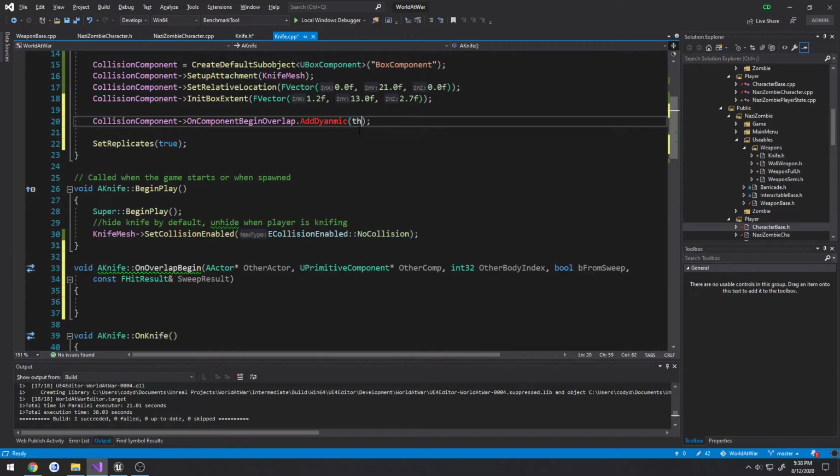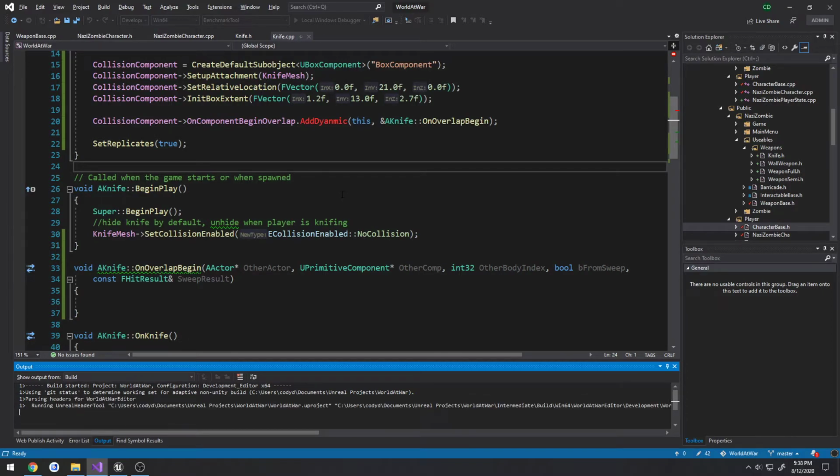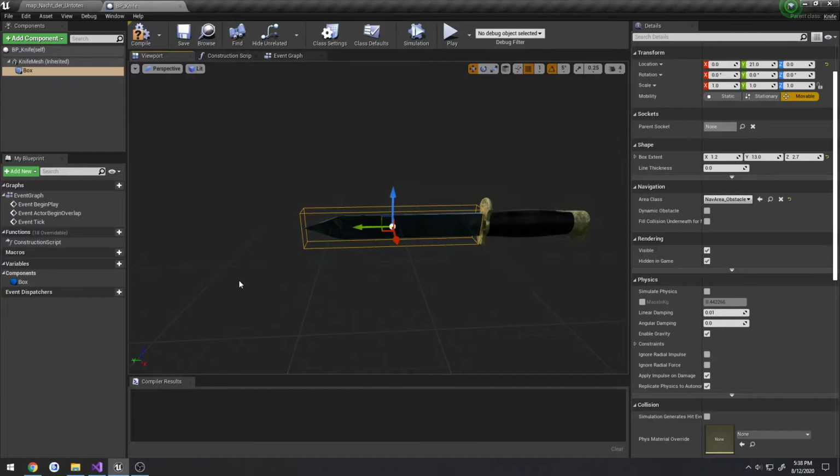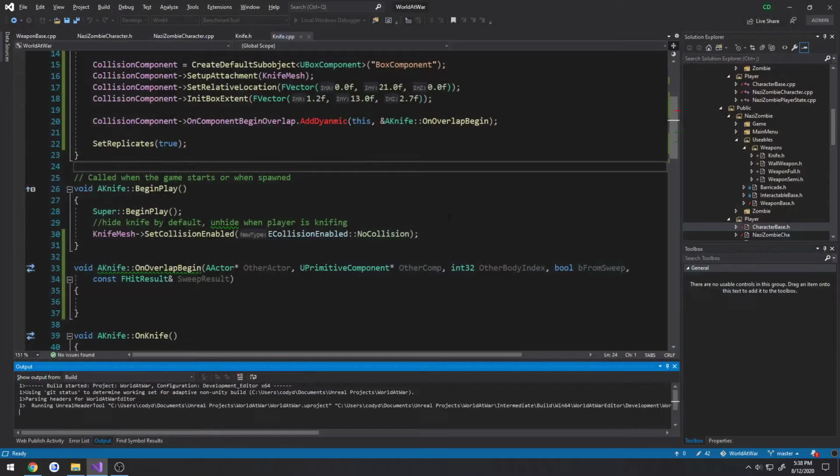This is going to be referring to this, and a Knife OnOverlapBegin. Also going to delete this box component here, save it, and close.